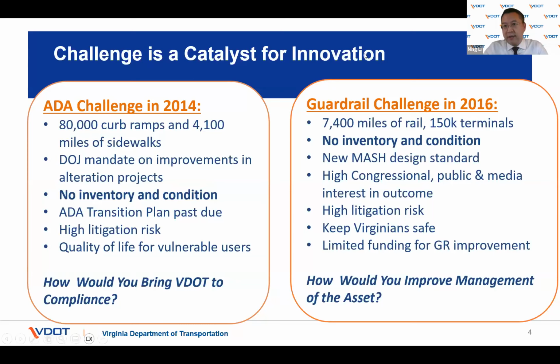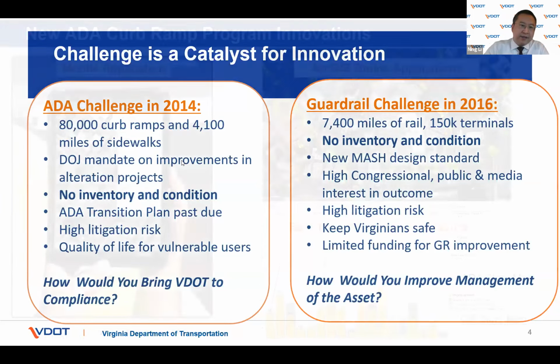Similarly, in 2016, we faced a similar challenge on guardrail. We were required to understand how many obsolete terminals we have by model and manufacturer. This created a challenge, but also an opportunity for us to do something new, because these were brand new programs.